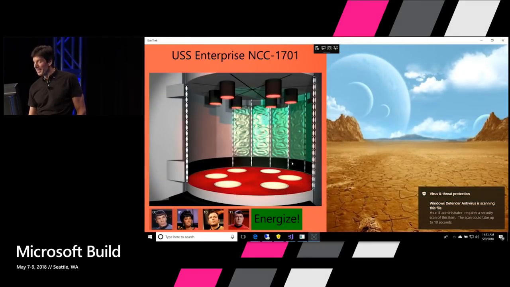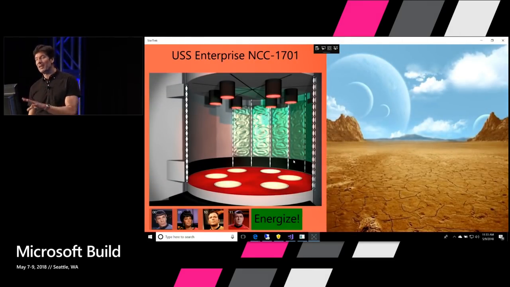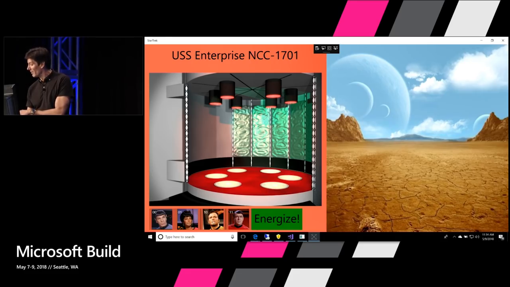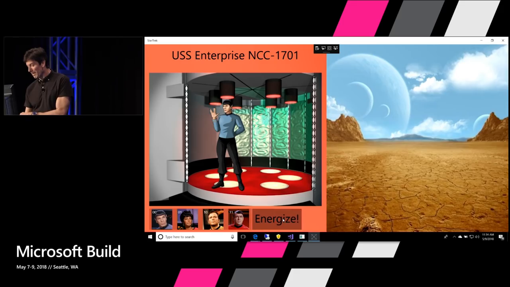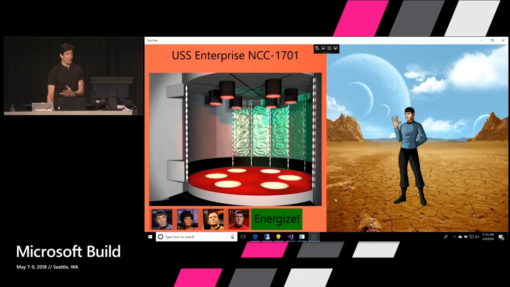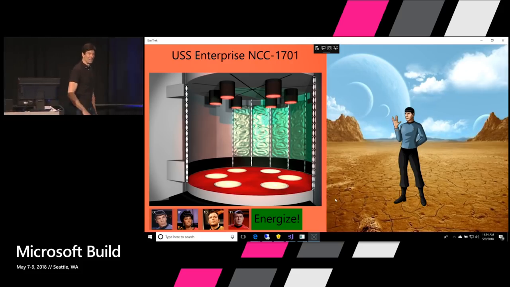There we go. So super dense encoding is kind of like teleportation. This program is going to call that Q# algorithm to do that transmission of classical information from one qubit to another. You get to pick who you want to send, and that's the encoding that we're going to send. So yell out your favorite Star Trek character. Spock. All right, here we go. Energize. And there we go. That's it. We just teleported using Q#.